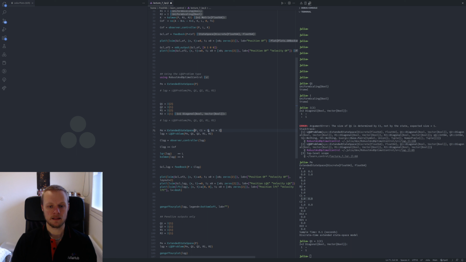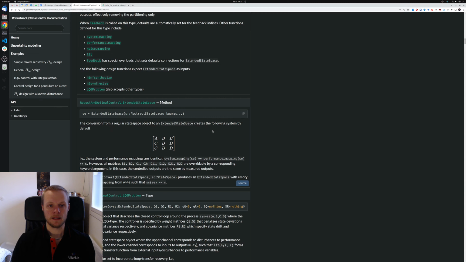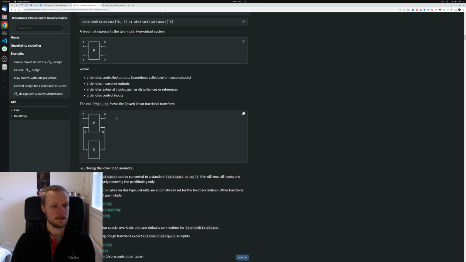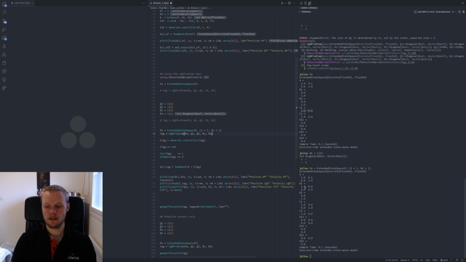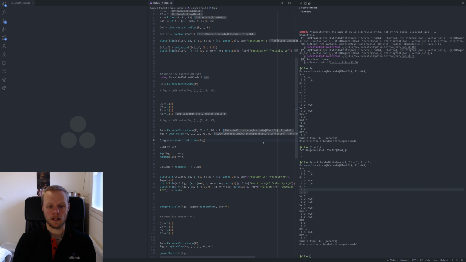And then at this, with similar reasoning, I say here that I have noise acting on both states. So if we remember, B1 is the input matrix for this noise input. And it tells the Kalman filter that there is Gaussian noise acting on both states if I provide the identity matrix here. So if I do that, we now see that B1 is an identity matrix, but B2 is the original B matrix. And then I can create my LQG problem.